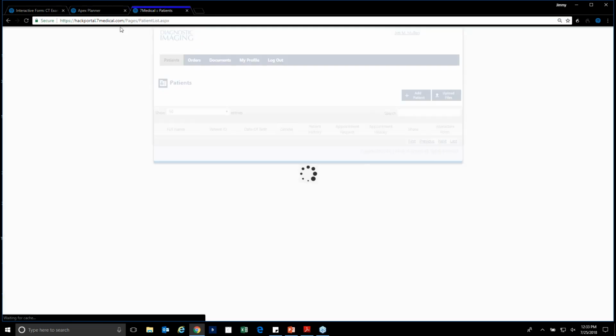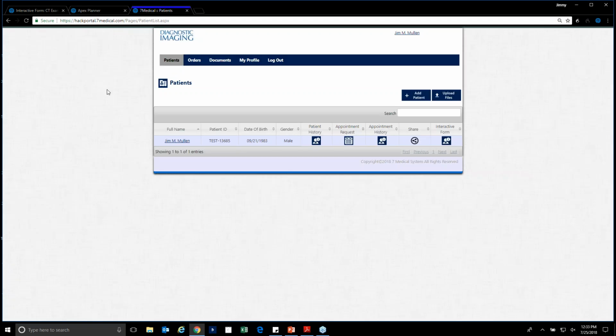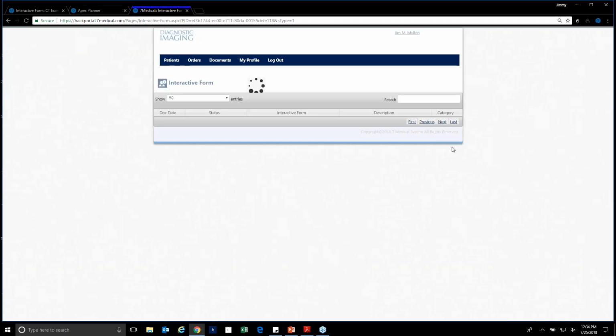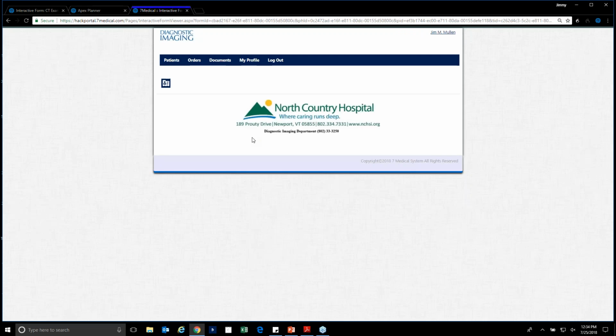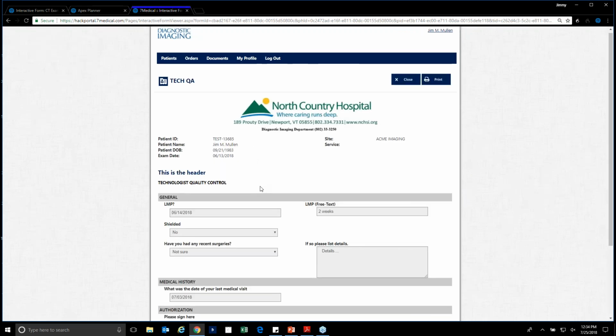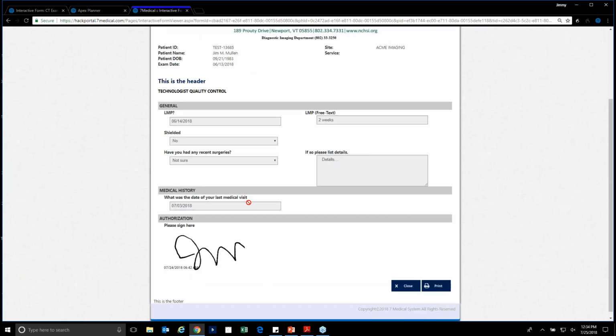So again, bouncing over here to the care team portal, I just wanted to point out that again, logging in as a patient, I have this section called Interactive Forms. When I click on that link, you can see here that here are all of my intake forms that I've completed, that I have access to. If I did not complete these, this status might say open. I would have the option to click on that link, and then here's where I could go in and actually fill out that intake form.